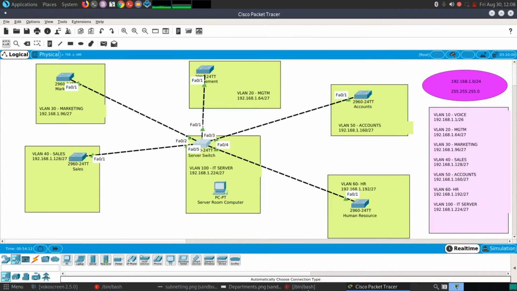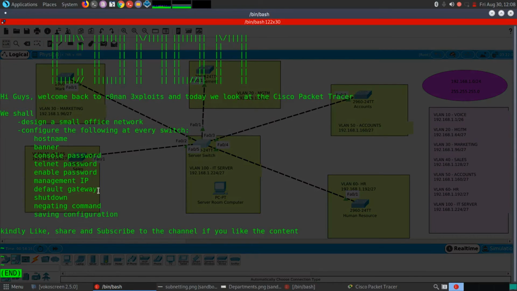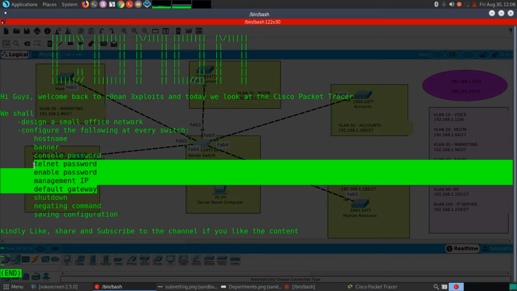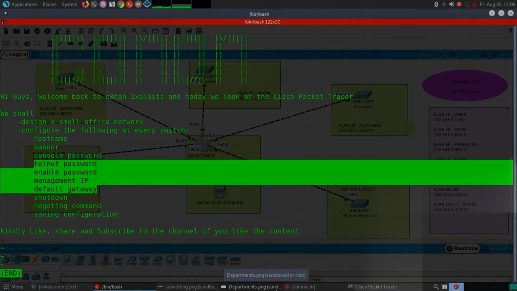So in the next series we'll be looking at how to set up a default gateway, how to enable the password, and how to telnet into the computer. And later on we'll also look at how to set up secure shell access to that computer, how to switch off, and how to set up port security where only one computer can connect to a given port. This form of security access will be using the MAC or the media access, and so much more.